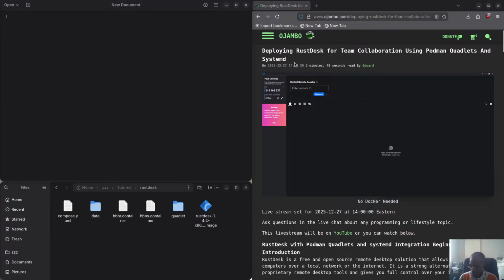All right. So as I said, RustDesk is one of those applications I love. It actually did pretty well on all my channels as well. If you don't know what RustDesk is, it's for team collaboration. Basically, you install it and you can take over the other person's computer. For example, let's say it's your parents or some clients, and they have some issues.